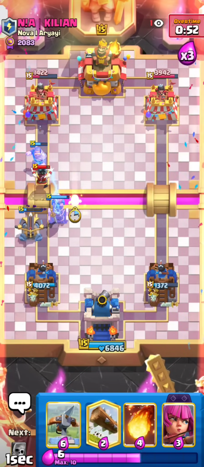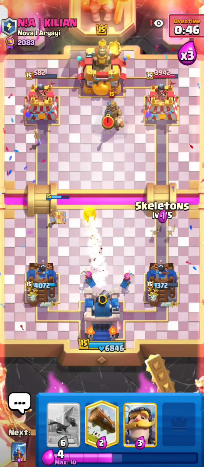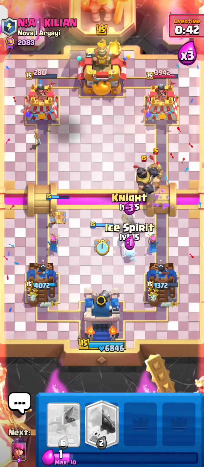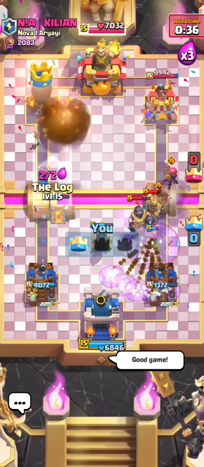be good game. Nice, good prediction on the E-Wiz. Well, I was just kind of predicting a Hog for the most part, but it does still count at taking out the E-Wiz, and I'll just go for the double Fireball. So Fireball number 1, Skeletons, Tesla, just cycle back to my Fireball while going for a Tesla in case he goes for a Hog. Just want to be safe, and then go for the second Fireball. It should do enough. We're at level 15 now, so it is going to be a good game.